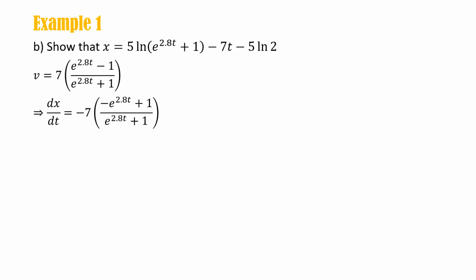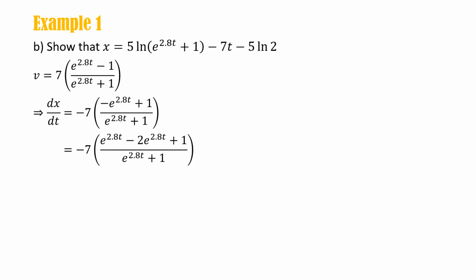So what I'm going to do is treat that negative e as being the resultant of some other sum. Well, what sum will get me negative e? Well, if I start with negative 2e and I add 1e, then I would get a negative e. So that's what I'm going to do. I'm going to split that up into two bits so that my negative e to the 2.8t is really the same as e to the 2.8t minus 2e to the 2.8t.